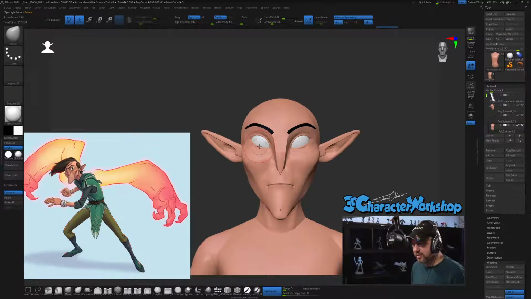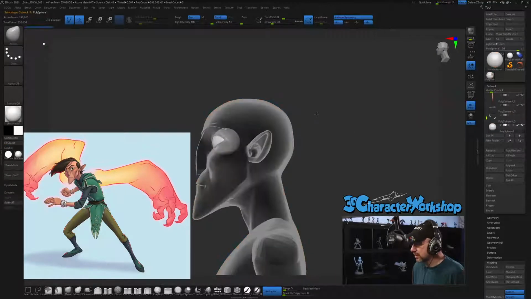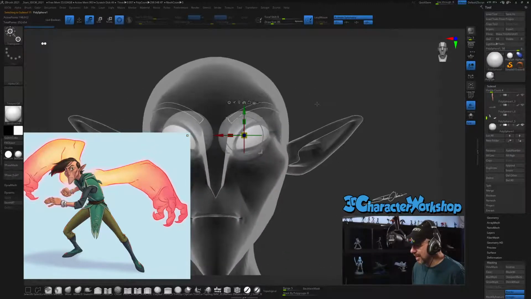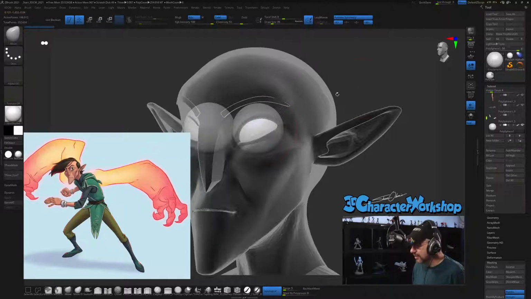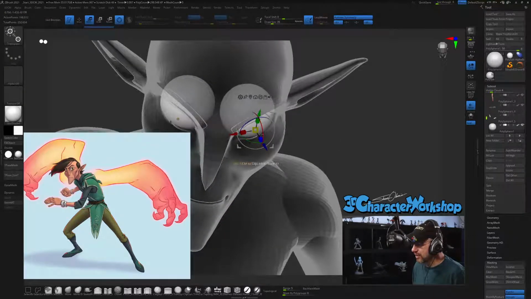make these eyes slightly larger, because they're really tight in his head. Let's see what they look like. Yeah, they're pretty small. So I would make them larger inside of his head. And how you can do that semi-easily is by clicking the gizmo, holding down Alt, and just tapping on the surface of the eye, where it makes it easier to scale the eye up from the front of the center of the eye opening than it does putting the gizmo in the center of the eyeball itself. That way, when you scale it, let me turn on local symmetry, it will scale from that point back into his head.